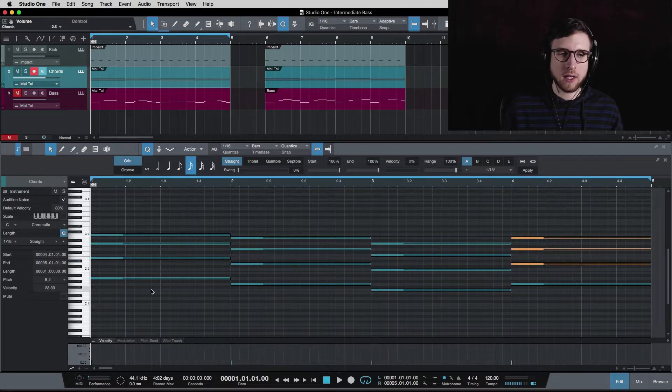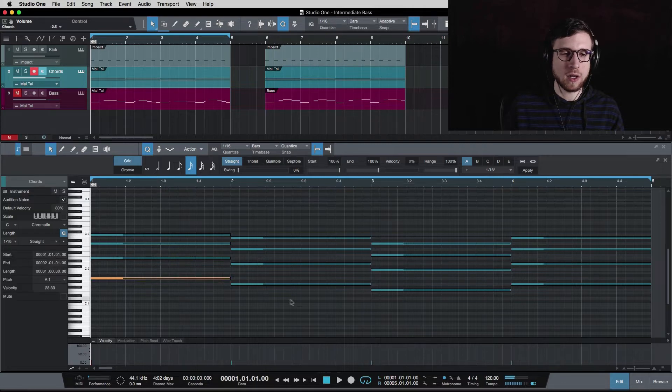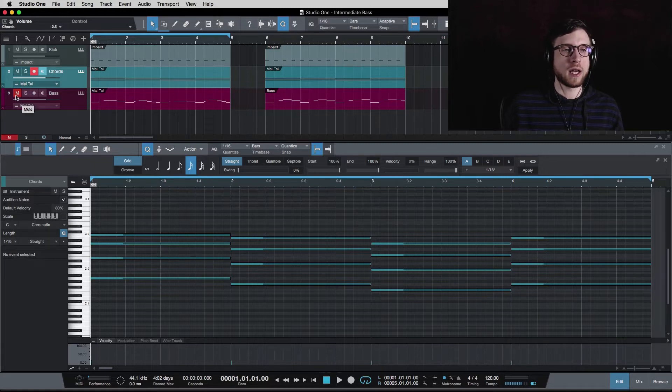In A minor that means E, A, and C — if you figure out what notes are in A minor you'd find it's A, C, and E. I've got those notes here. G major has G, B, and D; F major has F, A, and C. I'm saying this because if you want to start adding in other tones, it can be helpful to understand what notes are in your chord. You can write other tones in your bass lines just by ear, and that's perfectly fine, but I also want to talk about this approach so it can give you more ideas about what notes are going to work for sure.